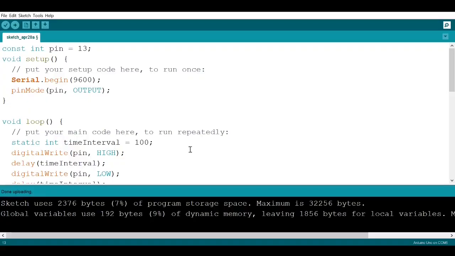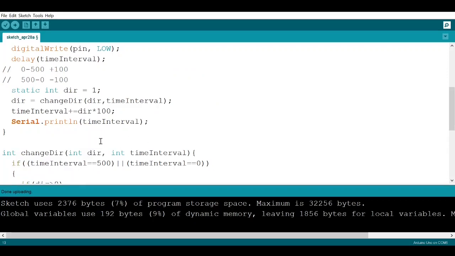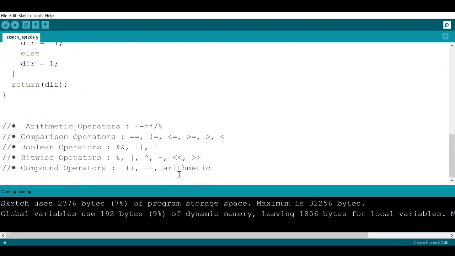So now that we have seen how our code works, let's go on and understand the operators that we have used. So operators can be divided into five main categories: arithmetic, comparison, Boolean, bitwise, and compound. Arithmetic operators are plus, minus, multiplication, division, equals, and the last one, modulo, basically gives us the remainder. Comparison operators are those which are mainly used in conditions of if-else statements and while loops. Boolean operators are those which would check the truth value of its operands, and based on that, it would check the corresponding truth value in its truth table, and accordingly give us the final output.